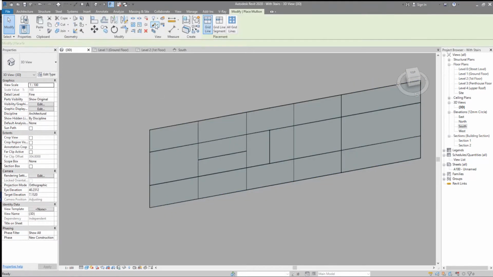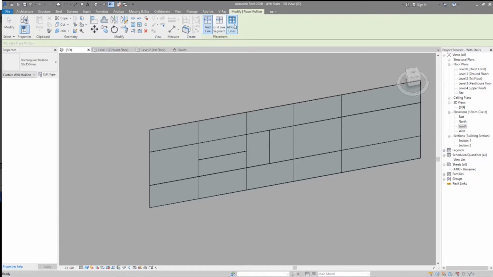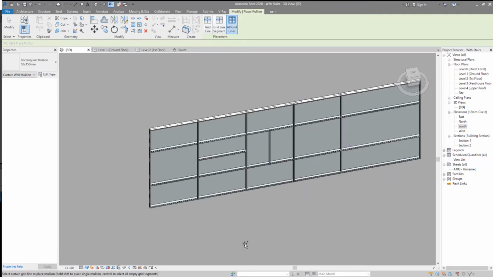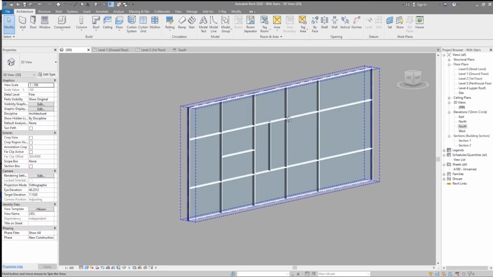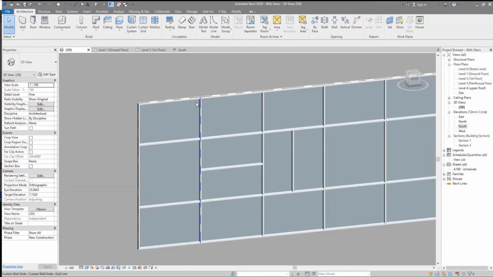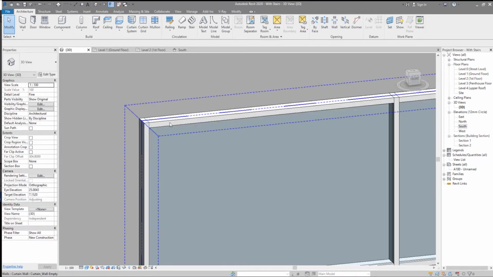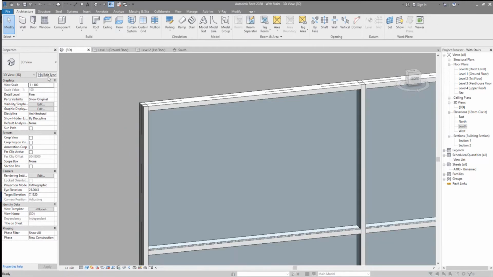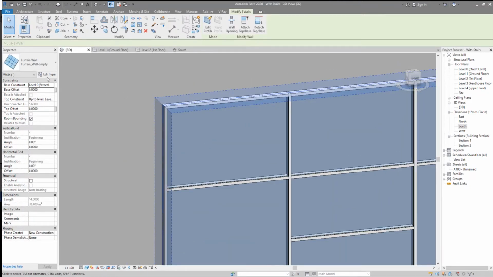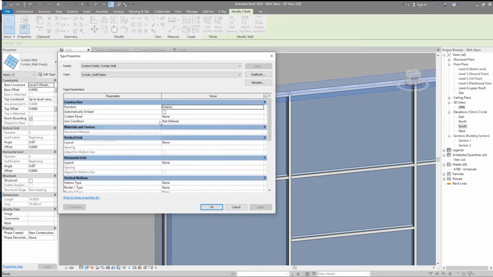we can go to mullion, grid line, all grid lines, and select. This will create mullions with our design. Okay, but here are some issues we can edit. If we select the entire curtain wall and go to edit type, function is exterior, join condition, for construction.